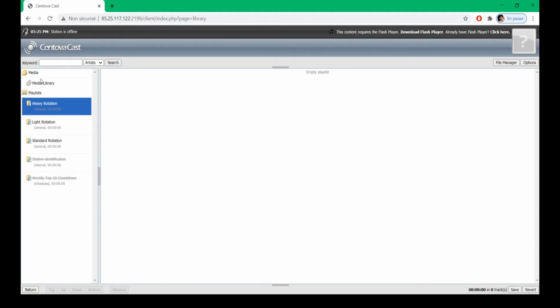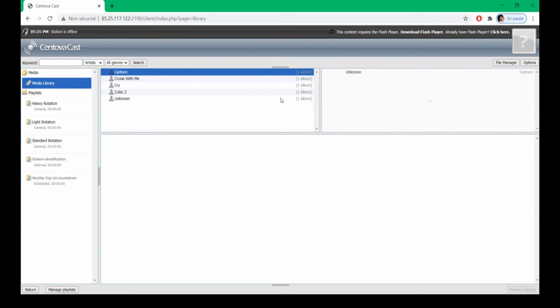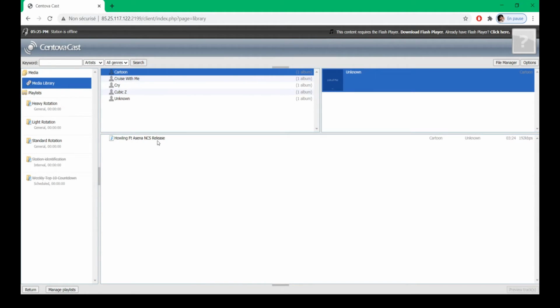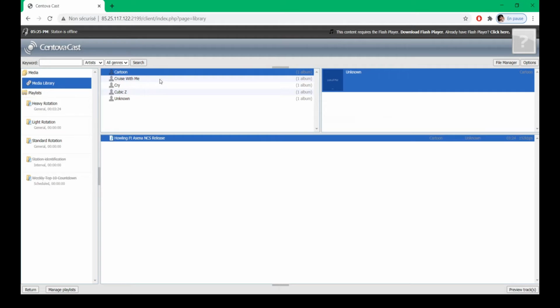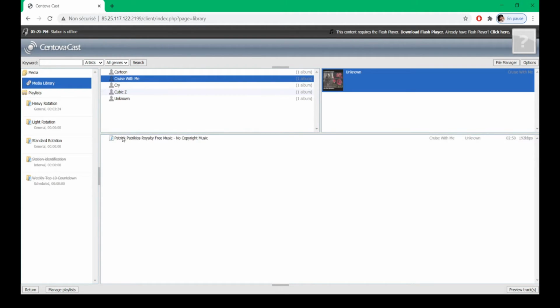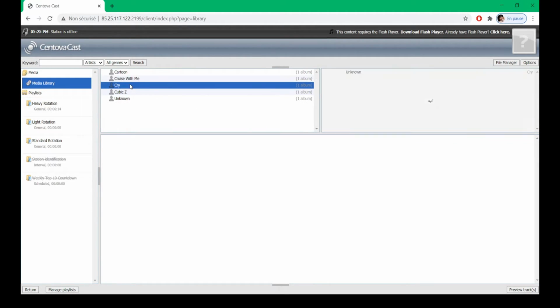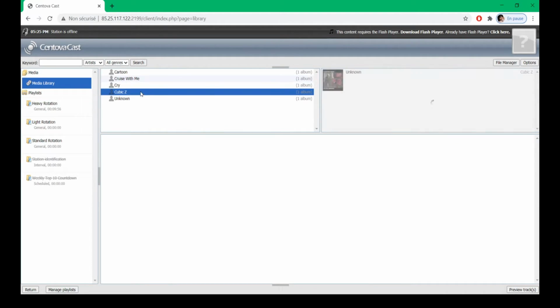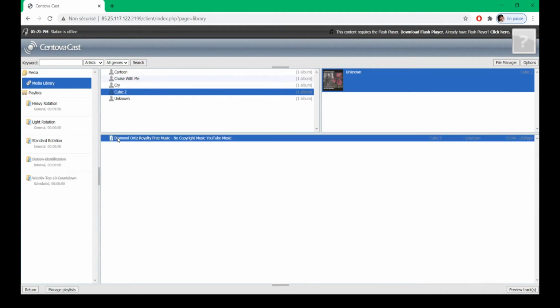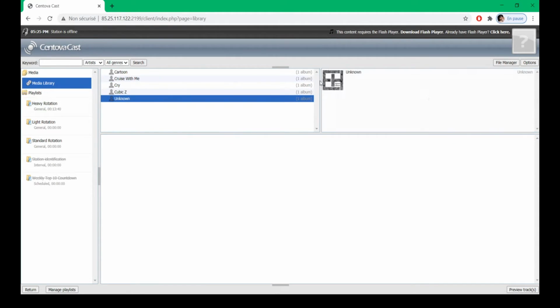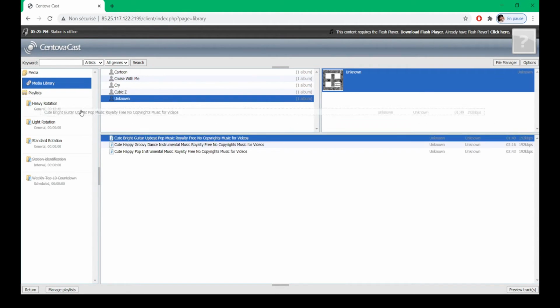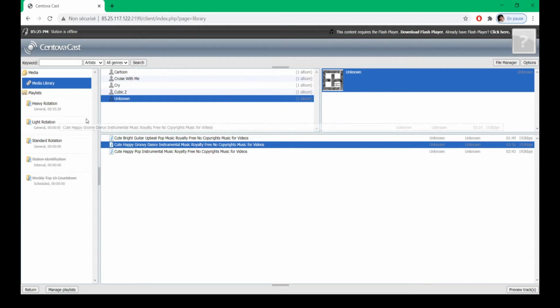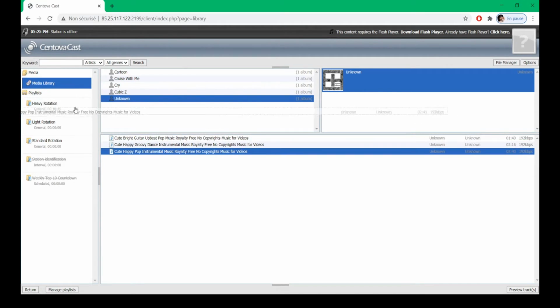So for now, we're gonna go to media library and we're gonna put all our songs in the heavy rotation. You can also select later if you want your radio to have light rotation, heavy, or standard. We're gonna go with heavy, so we're gonna have a lot of rotation, and the songs will not be played over and over again. The radio is gonna try to really make the songs rotate a lot, basically.